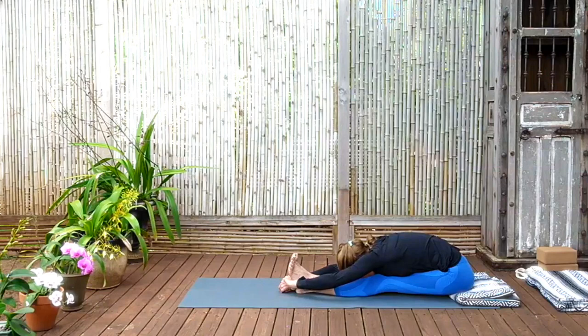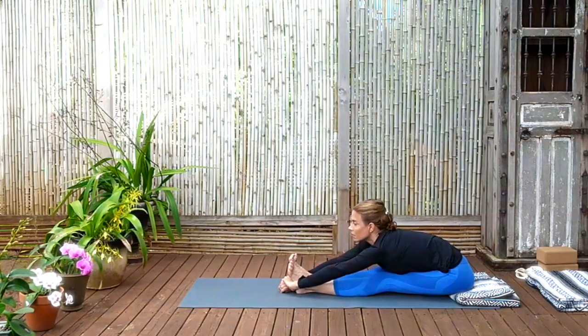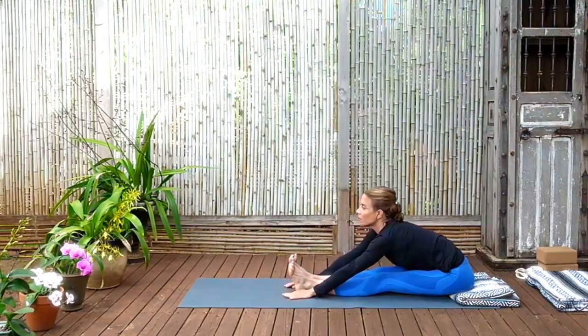Keep widening the buttock bones, pressing them into the floor. Soften the throat, soften the face, soften the temples, the eyes, the tongue. But keep reaching, pulling with the arms, pushing with the legs. And inhaling, looking up. And gently releasing.